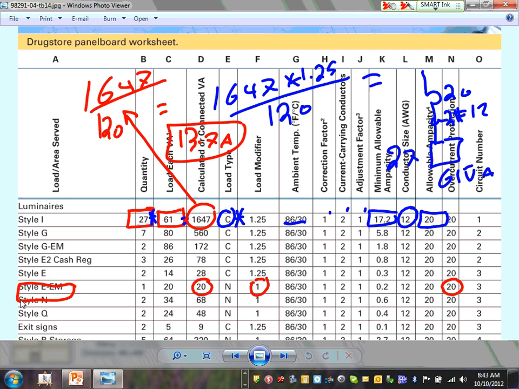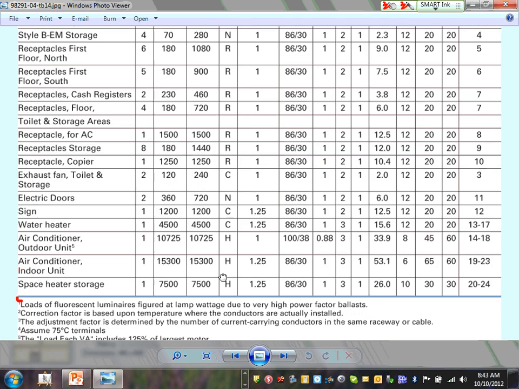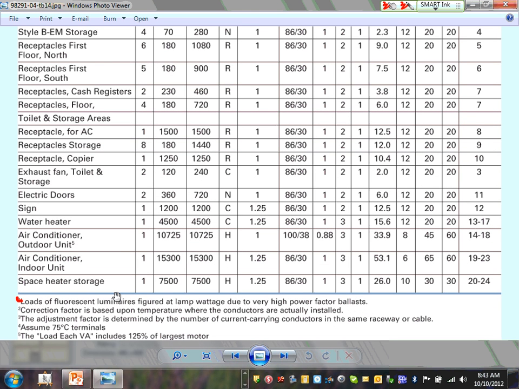If you guys look at the bottom of this table, this is what they did for the heater. Can you guys see the heater here? I have one heater. Here's the amount. Multiply by 1, it gives you this continuous load. Then divided by 120, you come to 26. The next standard overcurrent protection device is 30. Make sense? It's no rocket science, really.